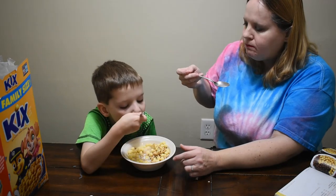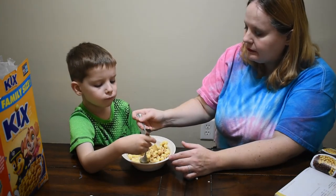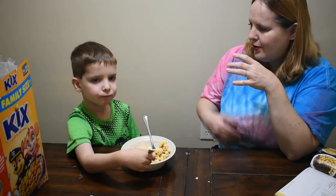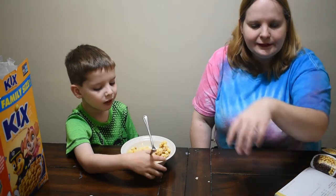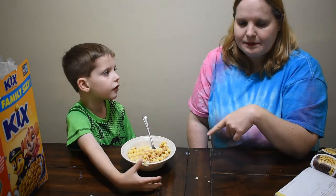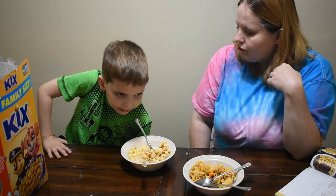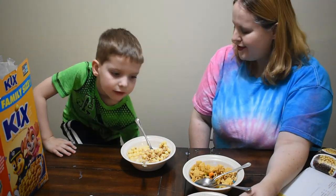That one has the best texture — it's been smooth. I like that one. This is my favorite one. This one tastes like a waffle cone — you know, on an ice cream cone, the waffle cone? Which one was your favorite? The Kickstarter. I actually think that's my favorite too. But I also like the gluten-free — it was really good. But they all are really good combos. Oh, you like the one with the Cinnamon Toast Crunch? The K-Pop Crunch? Yeah.